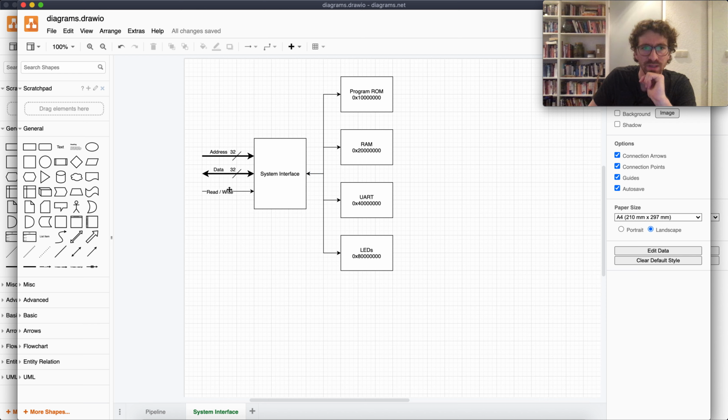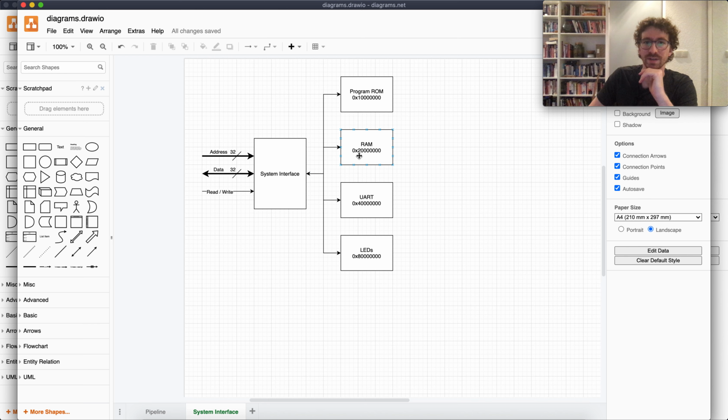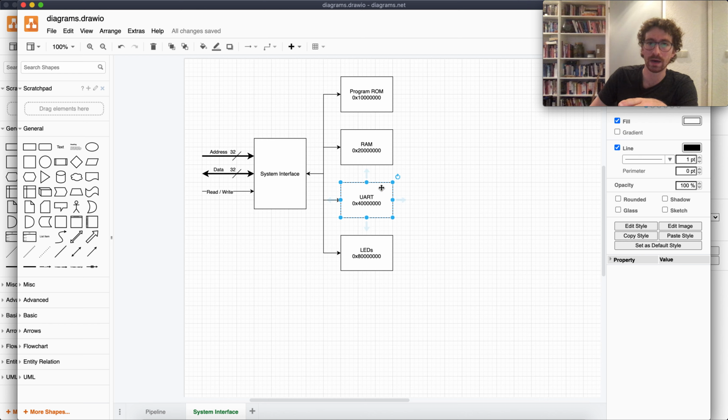So we've got an address line, we've got data that can go in and out, and we've got some sort of read-write line that says if we're reading or writing. Basically we're talking to this interface that is going to do memory mapping for us, and it's going to go out to stuff like a ROM, to RAM, and to the universal asynchronous receive transmit.